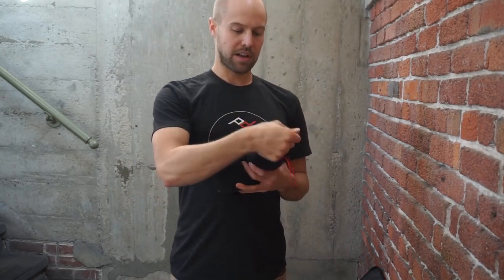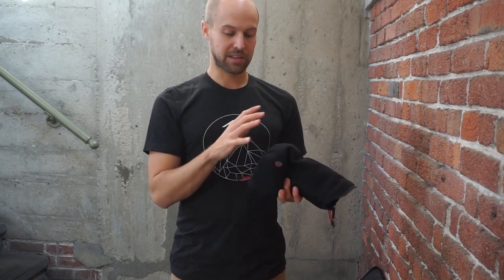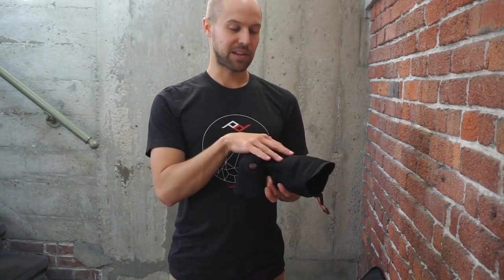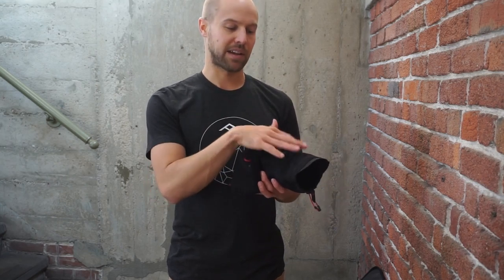As far as caring for your Shell, don't put it in the washer — spot clean only, with water and a very mild detergent if needed. Treat it like a nice technical garment, like a good rain jacket. This is DWR coated — a durable water repellent finish — so it's going to bead water, and it has a membrane layer that prevents any water from penetrating through. I'd expect the DWR to last at least a year of good use, but if it starts to lose beading, we recommend something like a Nikwax water repellent spray — just spray it on, let it dry, and it'll bring back that good water repellency.